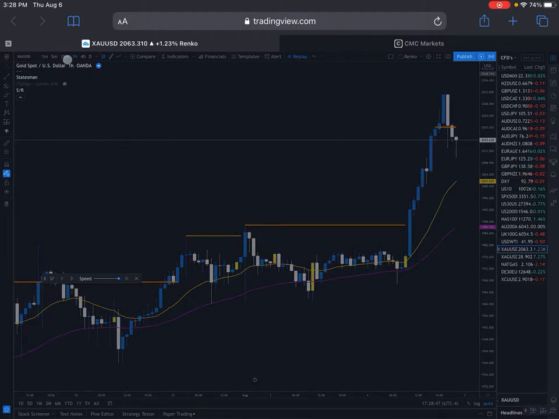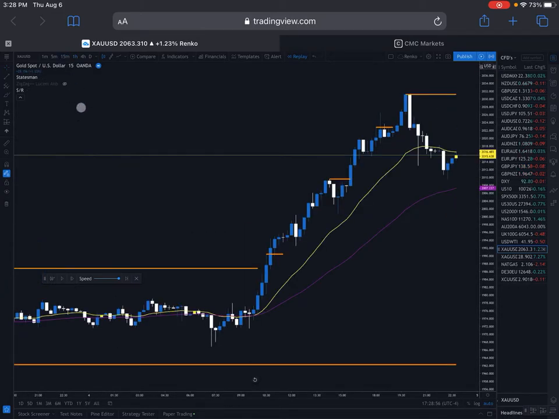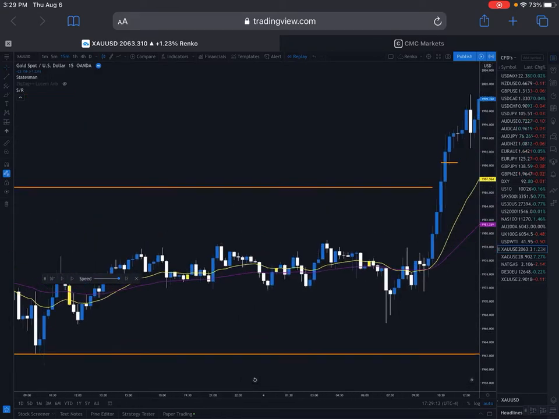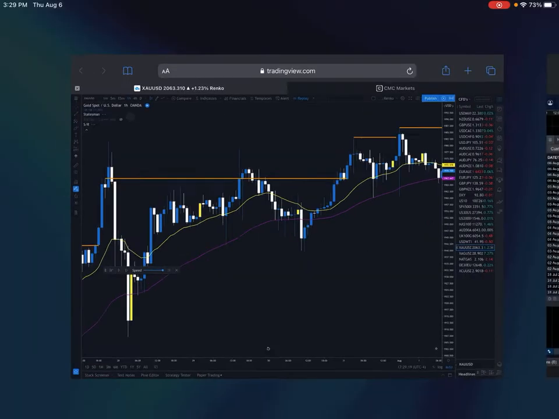And when I jump down to the 15-minute, if TradingView will let us jump down to the 15-minute, there we go. When I jump down to the 15-minute, I look to the left, and I notice that we just got the moving average crossed. This is our first pullback, first signal since the moving average crossed. Strong uptrend, and when I scroll to the left here, we just broke out of this area on the 1 hour.